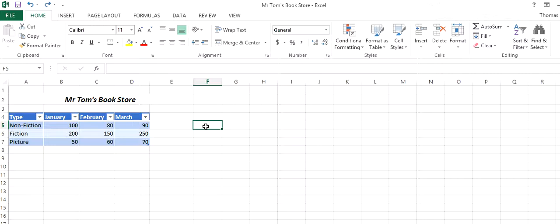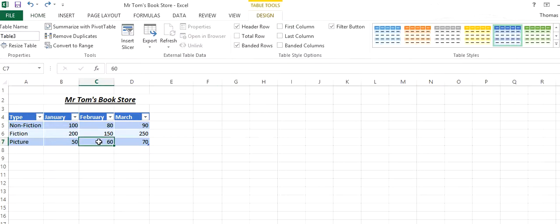The other feature which is nice is that it will add rows for you and include the formatting and features of the table without you having to do anything yourself. So say we're in the picture section and we wanted to add another row for another type of book. We can tab over to the final cell in the table and tab again, and it will instantly enter a new row for us.